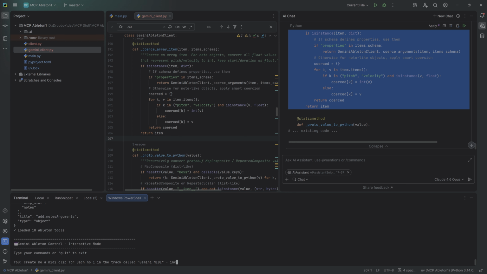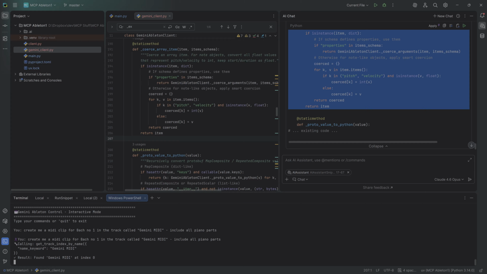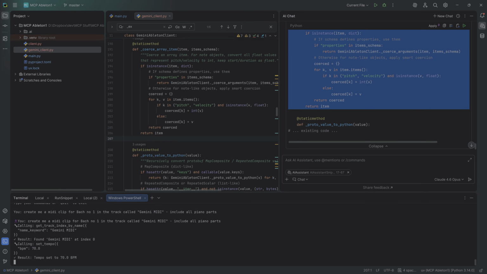I'll just say include all parts, but there's not a lot of parts. It's just piano. Let's see what happens. Tempo is 70.